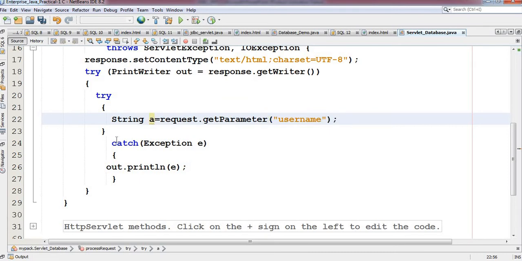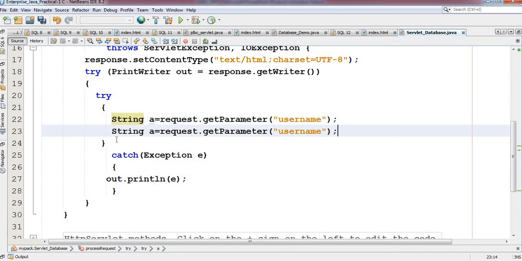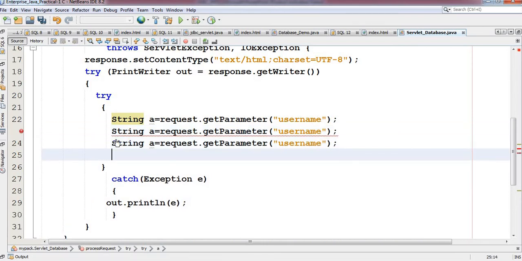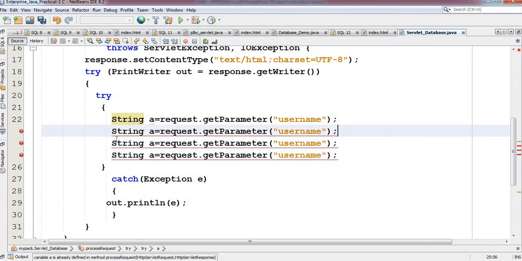There are 4 variables, so simply copy it and paste it, and I will change the variable. The second variable is b, and here I am taking the input user age.